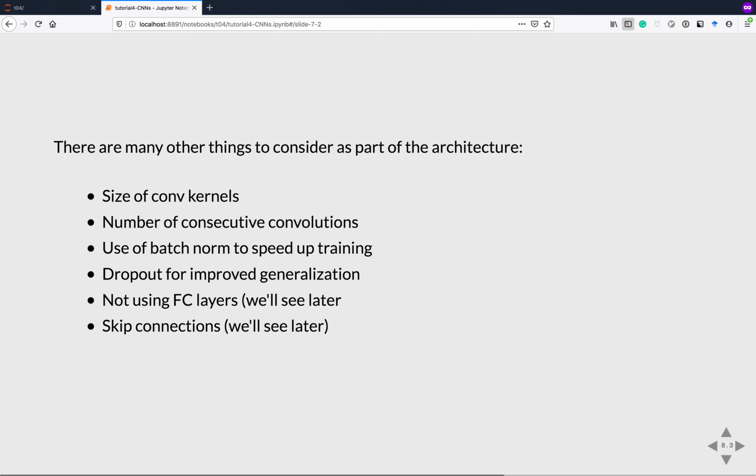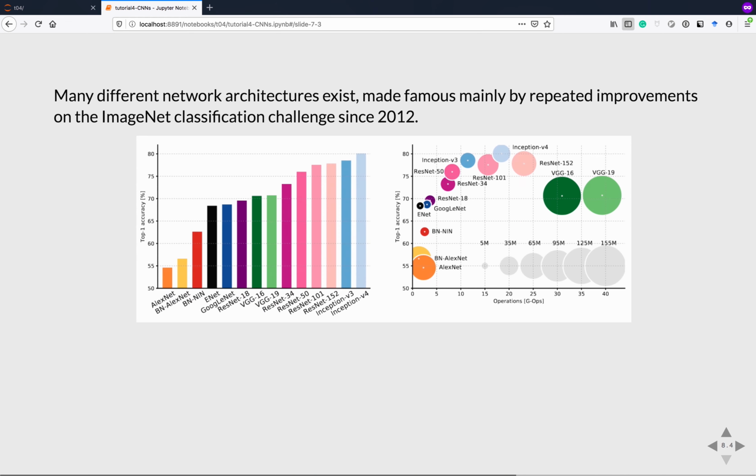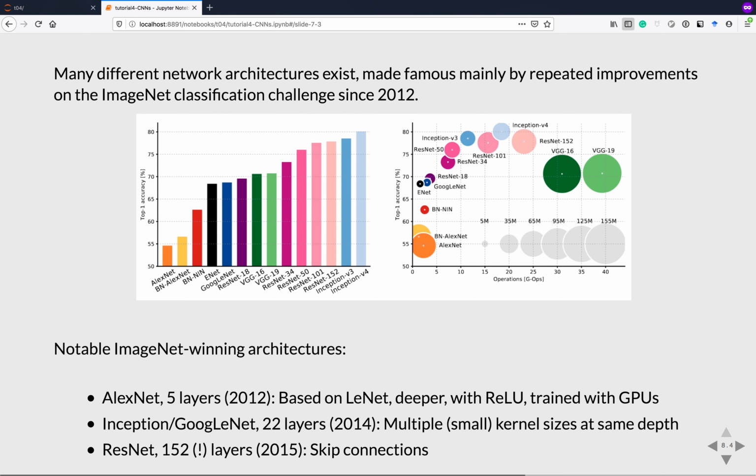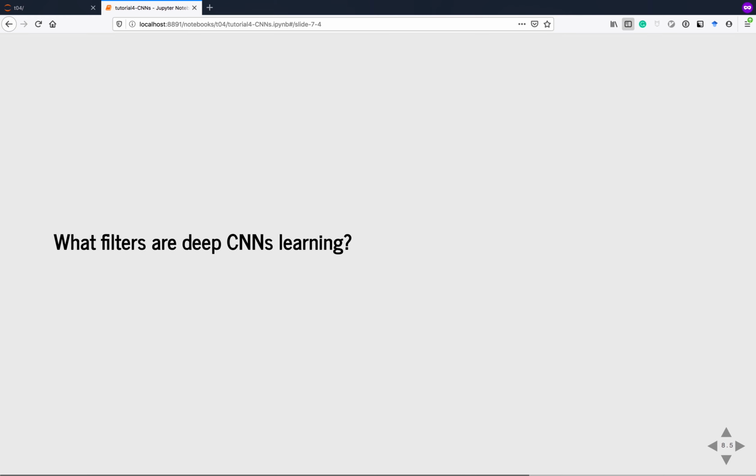So, like I said, there's lots of things that you need to consider. So this is just a basic template for an architecture, but you still need to define for each conv layer the number of kernels, the size of the kernels, some different normalization that you want to use to improve the training, or if you want to use dropout. Okay, maybe you don't want to use fully connected layers at all, which we'll see in a second. And also, usually you add skip connections, which we'll also see in a second. Just want to make sure we have enough time. So this is just a comparison of some architectures. I want to skip it.